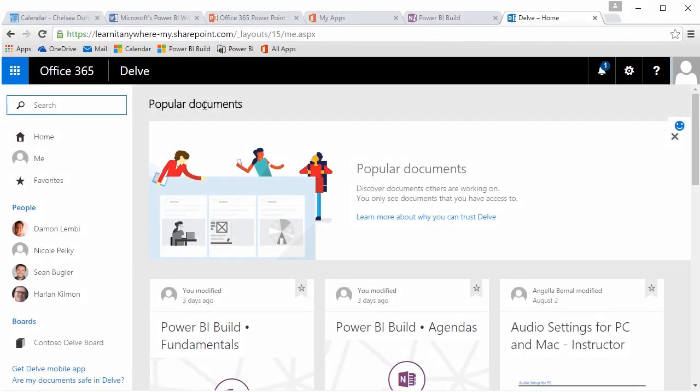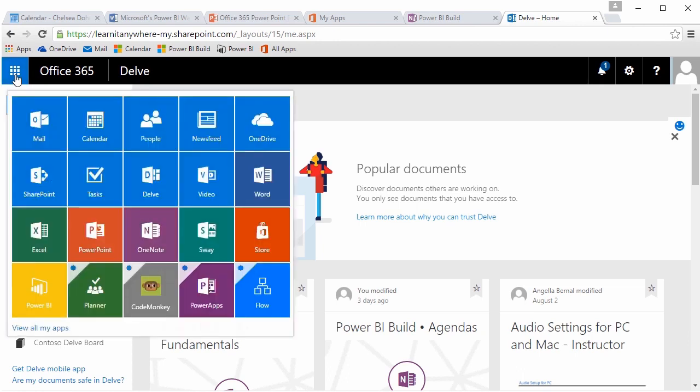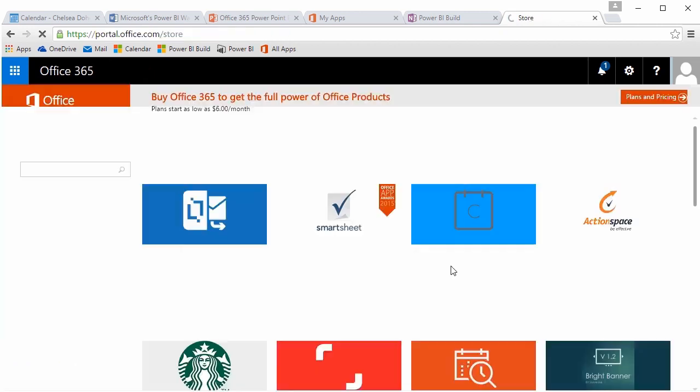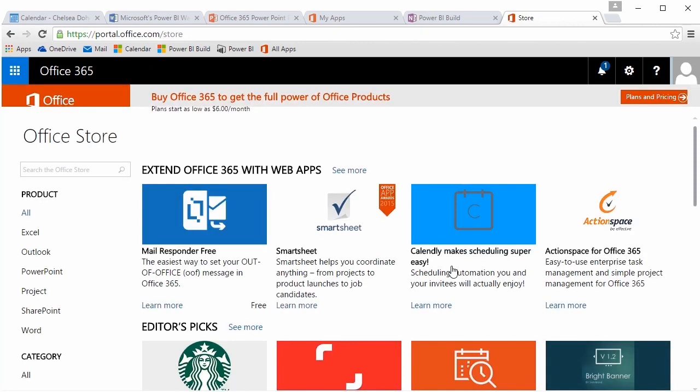And finally, we're going to take a look at adding some applications that maybe aren't already in your waffle. So long as your IT department and your company have determined that this is okay, you will have the option to actually add additional features into your waffle. Now, depending on the particular feature or application, Microsoft is going to want you to do this a little bit differently. For instance, I have an application called CodeMonkey here. If I wanted to add an additional application here, all I'd have to do is go to the store and find the application that I wanted to add.